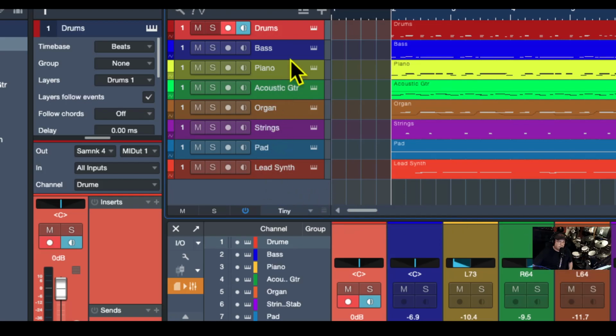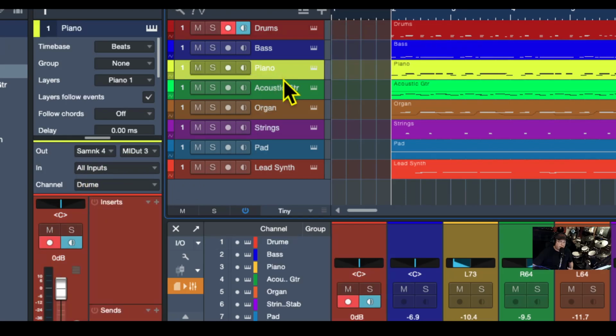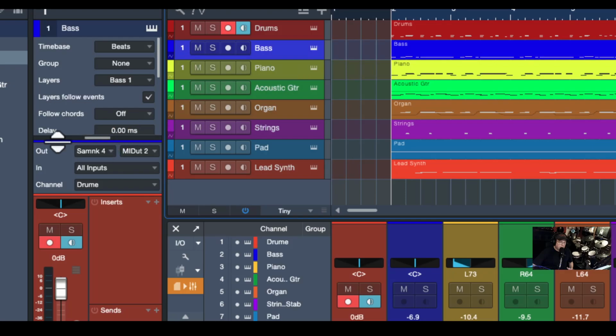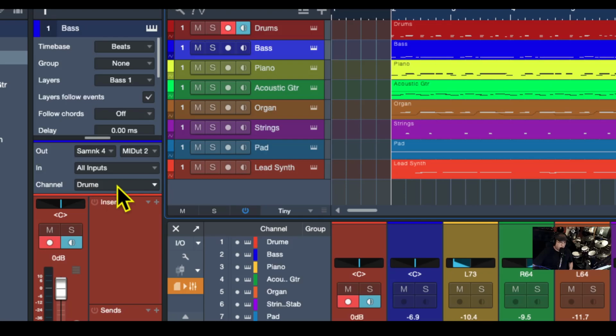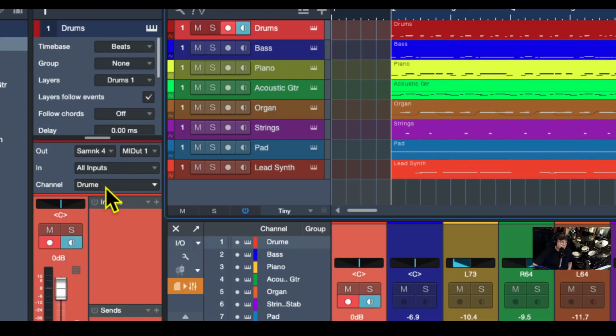It is so simple. If I choose drums, if you look right here, you see that this is an association box. This associates everything in the tracks with whatever else you need: the outputs, the MIDI channels, and all of that stuff. So here we have the channel. And you can see that the first one is linked, no problem. But if I click on the bass, it still says drums. Actually, it says drummy. I'm not sure what drummy is, but you can see that it says drums.